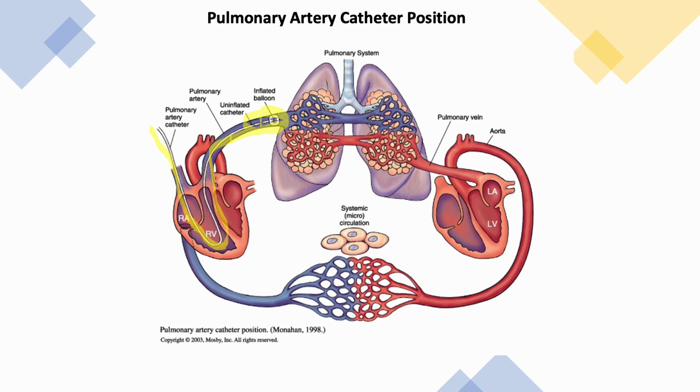This allows the measurement of your pulmonary artery wedge pressure, which again reflects left atrial pressure and helps assess left ventricular function and preload. The balloon is deflated after the measurement to ensure blood flow is restored and to prevent damage to the pulmonary artery. It is important that the balloon is only inflated under specific conditions, again, often with the cardiologist present due to the associated risk.